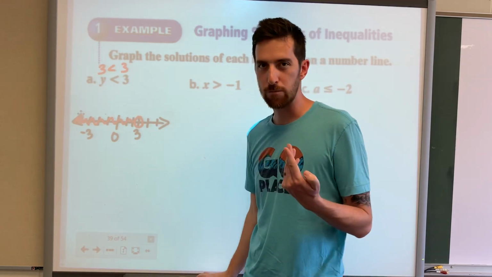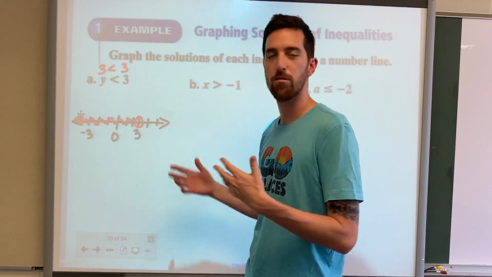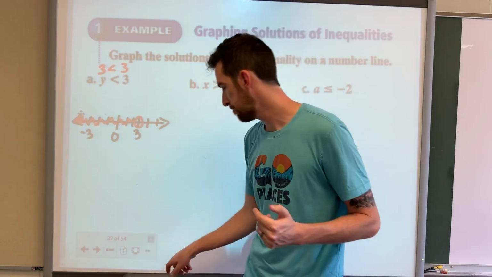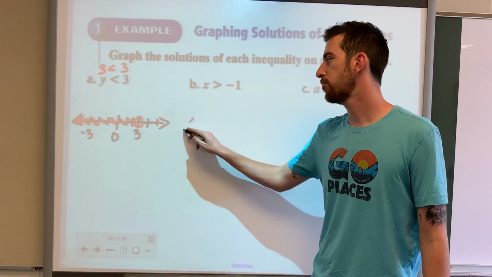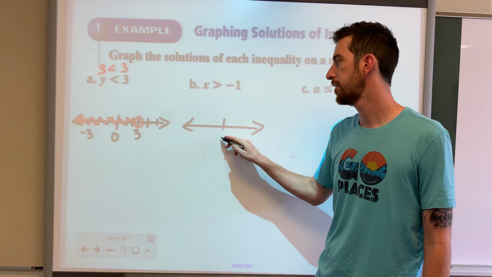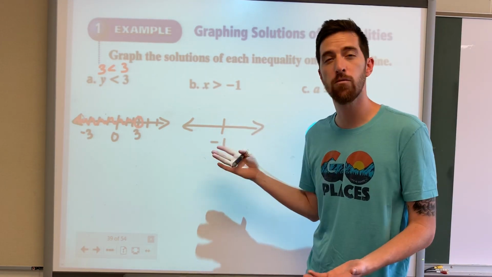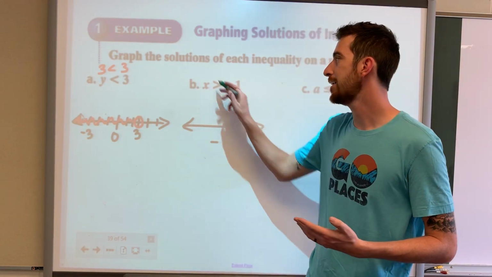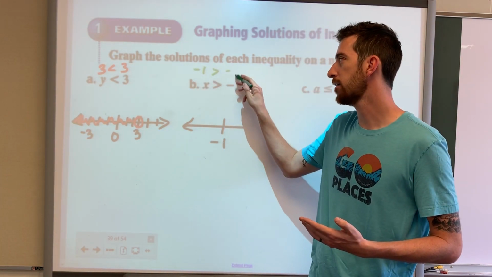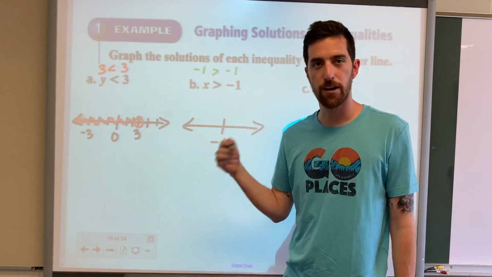So I'm going to tell you some tips and tricks of easy ways that you can throw this on a number line pretty quickly. So x is greater than negative 1. Again, really all I need on my number lines when I check them is the number I'm actually looking at, the negative 1. Now, is that part of the solution? Could I say that negative 1 is greater than negative 1? No. So here's the rule when you are graphing these.